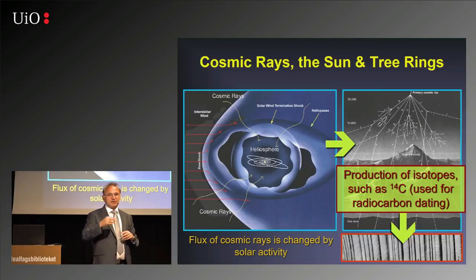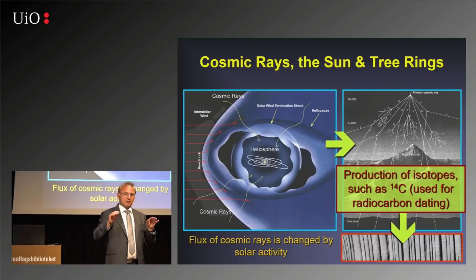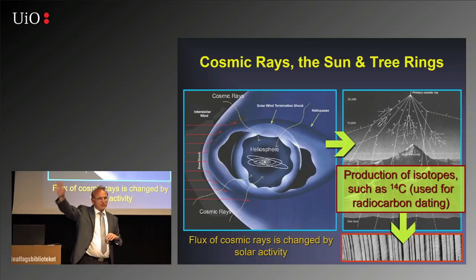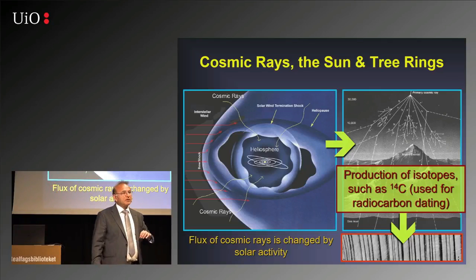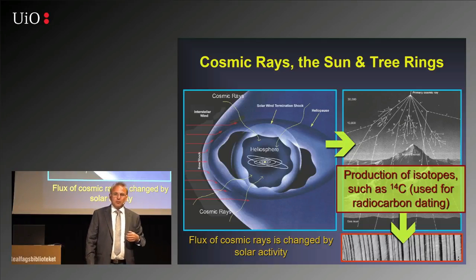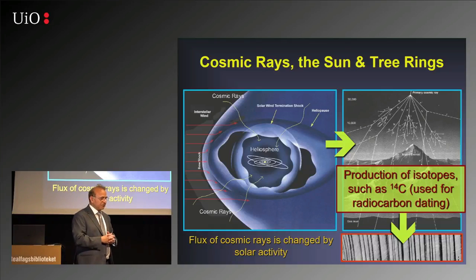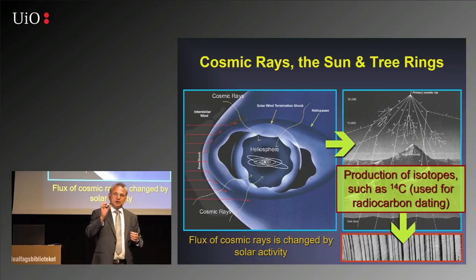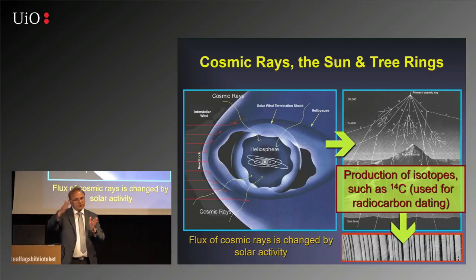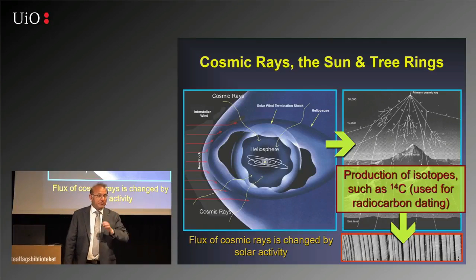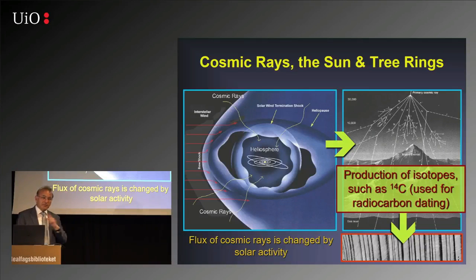How does that help you? Because carbon-14, unlike carbon-12 which is stable — most of the carbon-12 we have on Earth was produced long ago, before the Earth was formed, and it's still there — however, the carbon-14, after it is formed, within less than 6,000 years half of it has decayed. It's a radioactive isotope. So by determining how much carbon-14 there is, you can find out how much was originally produced. But first you have to know how much was produced — for that you have to know how many of these cosmic rays came and hit the Earth. And that's where the Sun comes in.